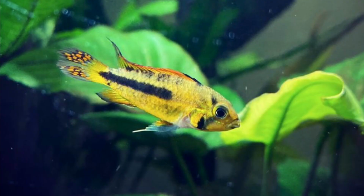So what does the fish actually look like? Well, males and females do have different appearances, and these will be very obvious once you've had them in your tank for a few weeks, but in the actual fish store itself, both males and females will be slightly harder to differentiate between. This is due to the fact there will be a lot of fish in the actual tank itself, and they'll be pretty stressed out and lose a lot of their colour.